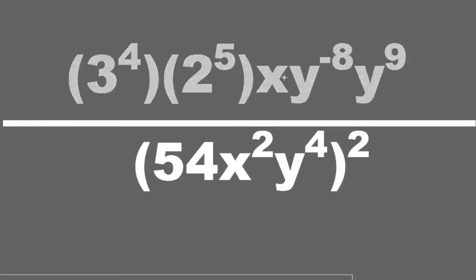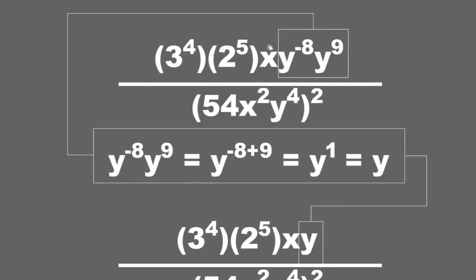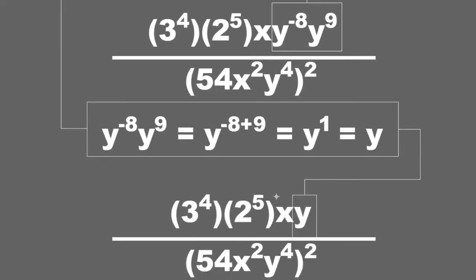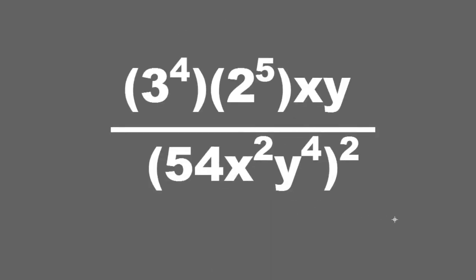So here's where we are up to now. Let's start working on the y's. Same process here. y to the power of -8 multiplied by y to the power of 9. I add the exponents, and the new exponent is -8 plus 9. -8 plus 9 is just 1. I forget about writing the 1 and just end up with y. And where I had the two y's before, now I have a single y with an exponent 1 that I don't have to write, so I just have x and y as a result. This is where we are up to now.